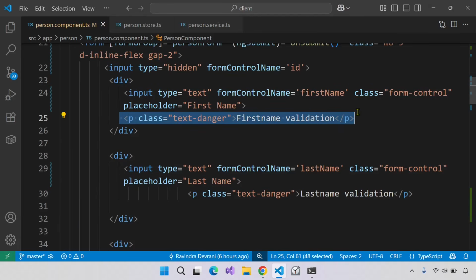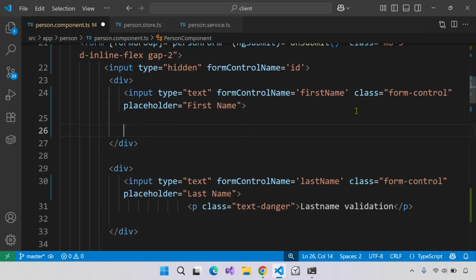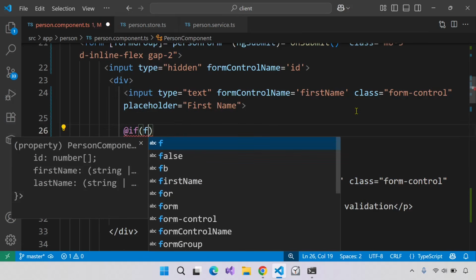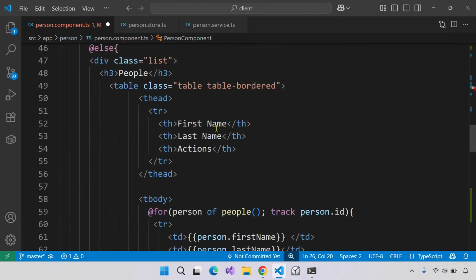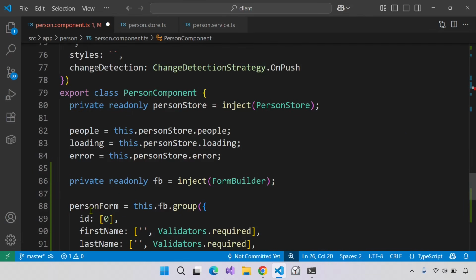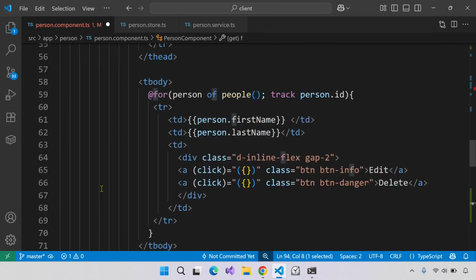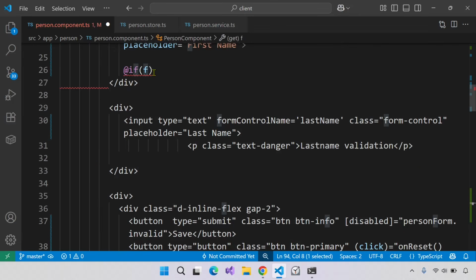Now here we will define our validation. So the validation rule will be: f is the form control which we have defined below here. So this one is f.